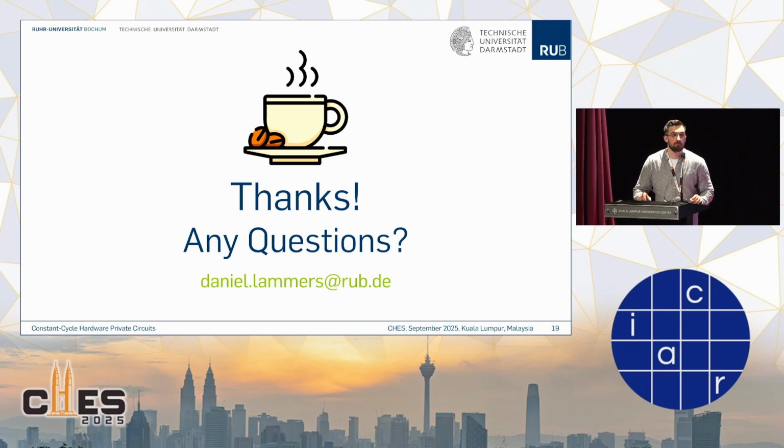Hi, thanks for the talk. So you consider the probing model for your security. What about more realistic models? Yeah, we didn't consider. I mean, you mean the random probing model, for example? Oh yeah, even noisy leakage too. Do you think it might be prone to horizontal attacks or other more concrete attacks than probing? We didn't conduct anything of this actually. So we also did the binary tests where we see that we don't have leakage over multiple points in time, but we didn't consider any other model. Okay, thanks.